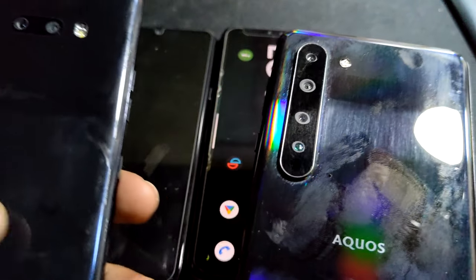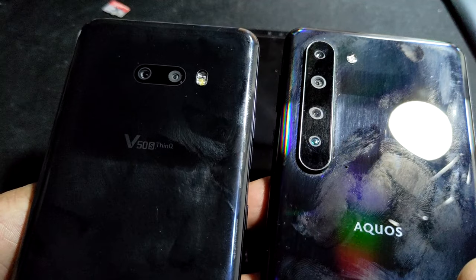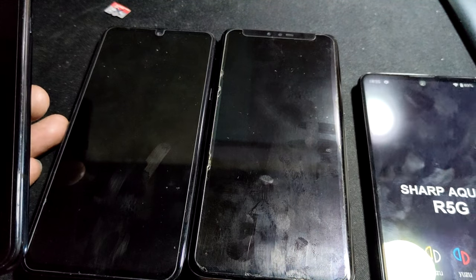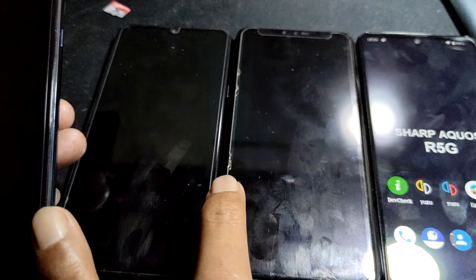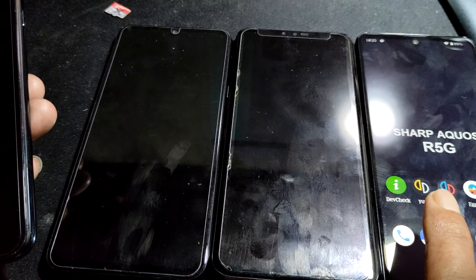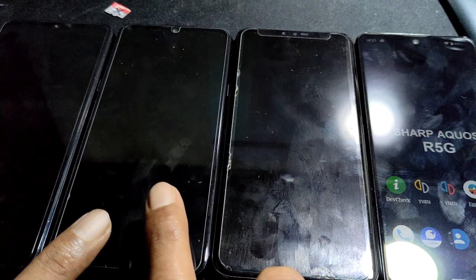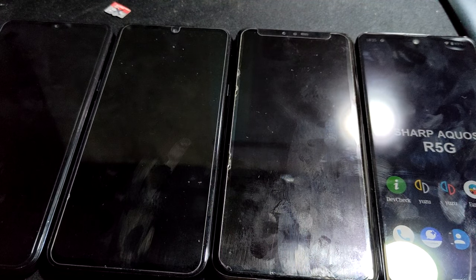Build quality, R5G and this V50 or other series of the LG, I think the Sharp has better build quality, but for the long run, the LG wins. This one maybe gets no more software updates, but this three you can use a custom ROM. Also, the stock LG UI is already Android 12, the latest update, same as this Sharp Aquos.